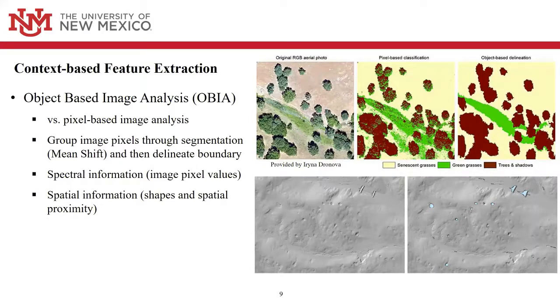So when we use OBIA, or object-based image analysis, we can group all the pixels that could be sinkholes together. Like I'm showing on the bottom image, there's quite a few objects that could be sinkholes, and then when we use OBIA, all the pixels are grouped together and shown as a blue color here.